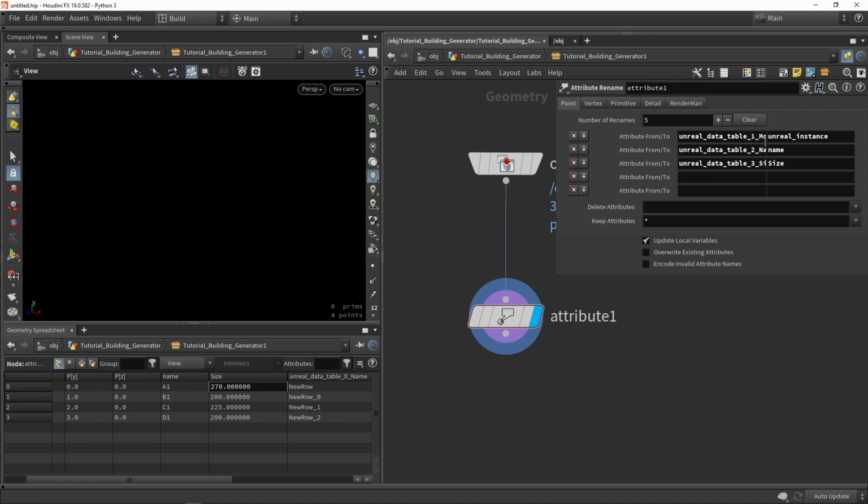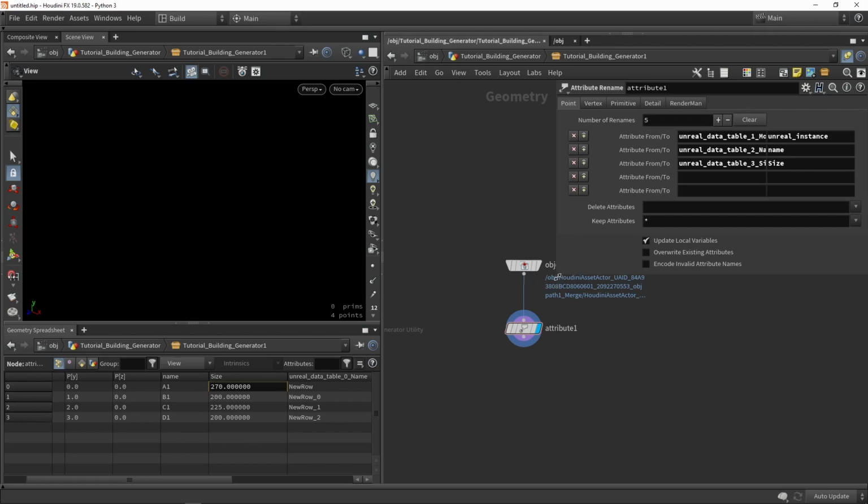The only thing is, of course, if you're going to change the structure of your data table, let's say I suddenly want to have more data and more things, you're going to have to be careful that these namings are still correct. Because as you can see, they are numbered from 1 to 3, and then it has the name. So be careful if you're going to do a lot of different things, you might want to check on the renaming node here again.